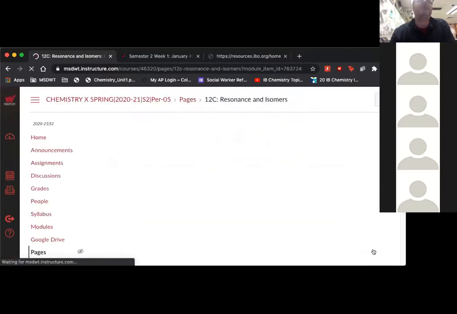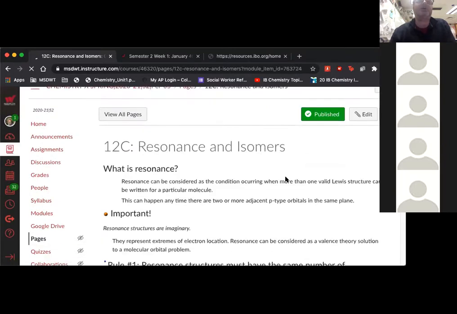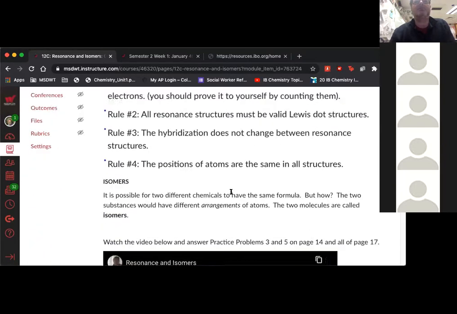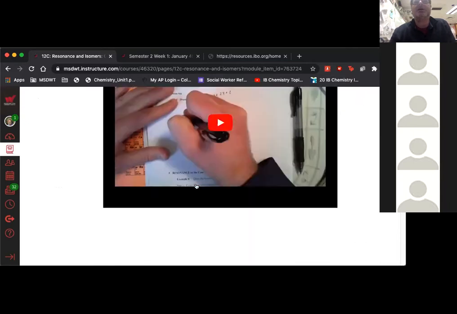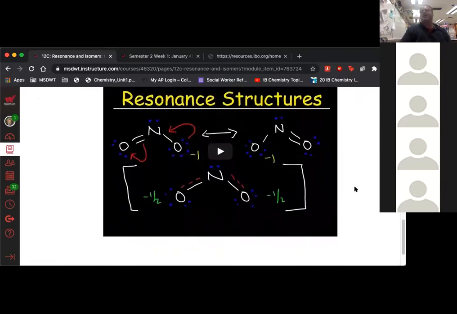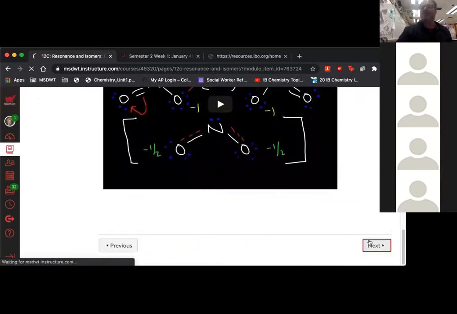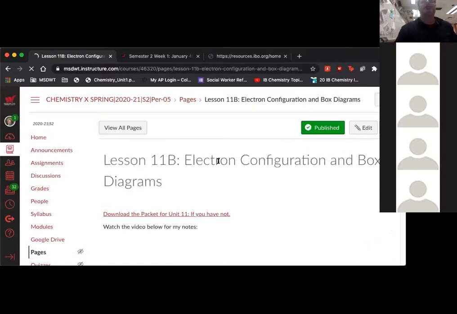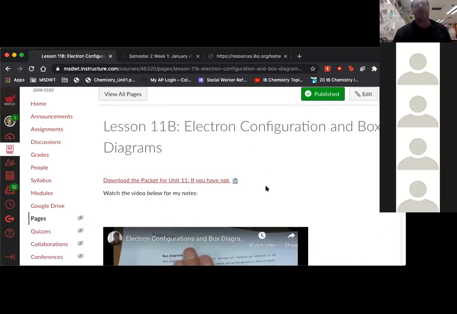And then if you're still not done with the chemistry for the week, you can go through and learn about resonance and isomers. And you can basically beat us to Wednesday. So whenever you get on here, you can mute me or do whatever it is you do and act like you're there. It's perfectly fine to me. Just remember that the quizzes and stuff like that are what are graded. These homework things are for practice.